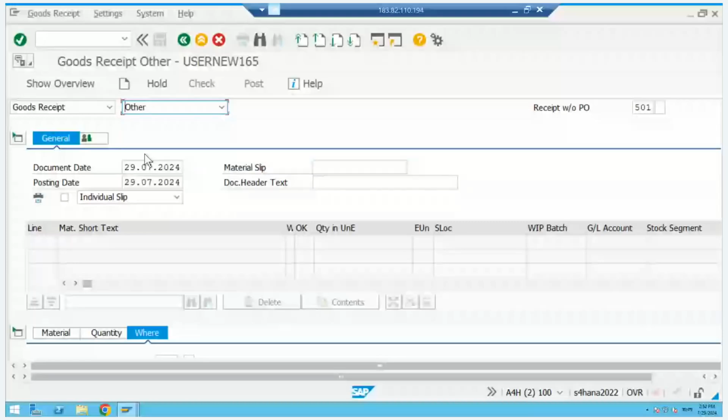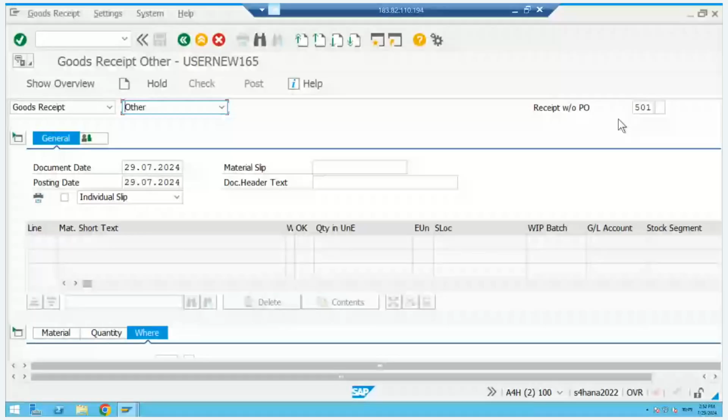Okay. Now on the right side, you can see the words receipt without PO, and in the next field 501 is written. Can you see receipt without PO? Just scroll your mouse there. Yes. Receipt without PO.